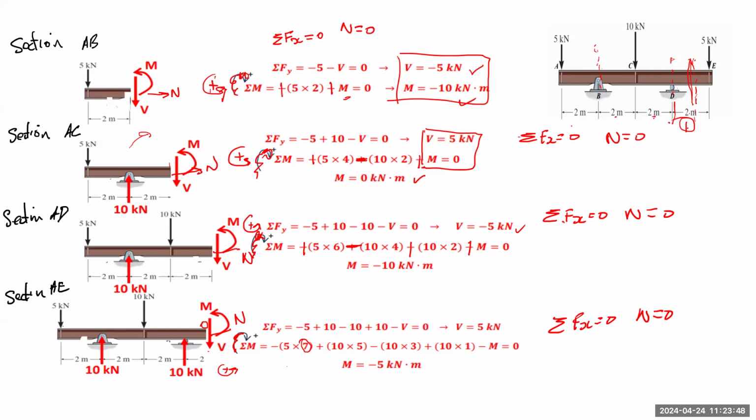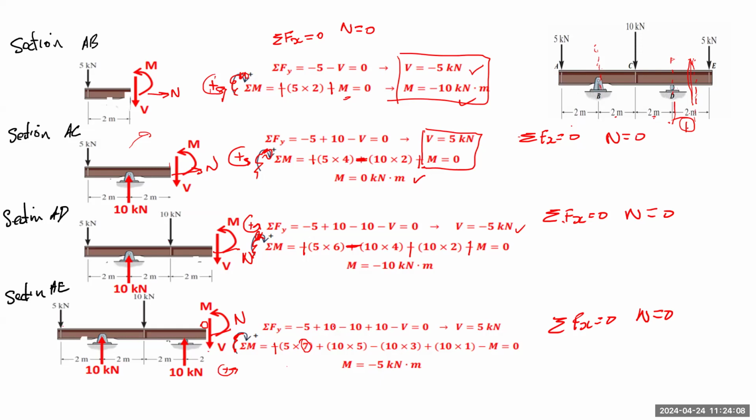So you cut it between D and E, but you cut it at a specific length that you know. You don't cut it at a distance that you don't know. You measure and you cut it. Let's say it's halfway, which is 1. You're getting a positive anti-clockwise moment, 5 times 7.